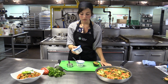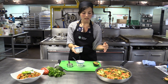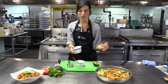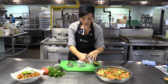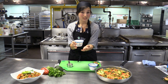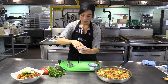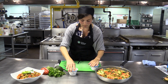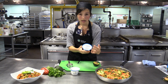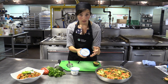So what I'm going to do is just make a little bit of topping so that you can put something that is healthy and tastes good on top of your taco and you don't have to feel too guilty about it. What I did, I mixed everything right in the container. Nice and simple, less mess. You don't need another bowl. I just opened up the yogurt, and this is Greek yogurt. You want a Greek that keeps it kind of thick, more the consistency of normal sour cream.